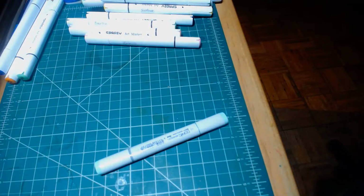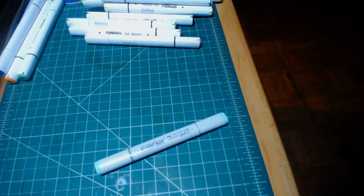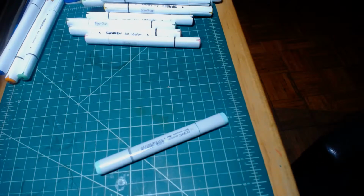Now let me get out my gel pens, which I have right over here. I got a new tray too, May, for my diamond paintings. It's from 3D Designs. So I can get my gel pens. These are the color gel pens, because I want to give that marker time to absorb the gel that we did.